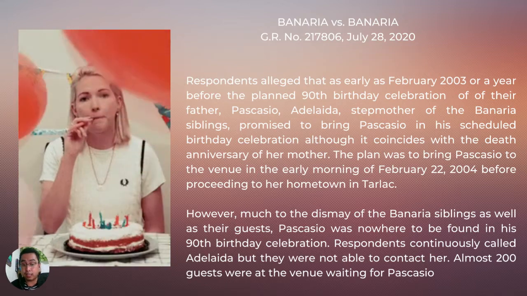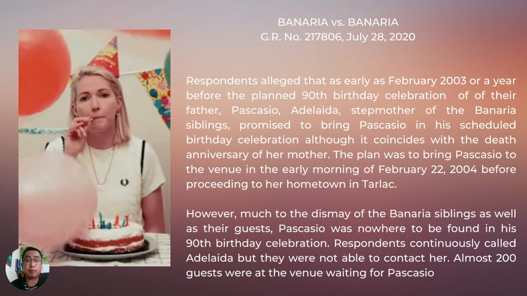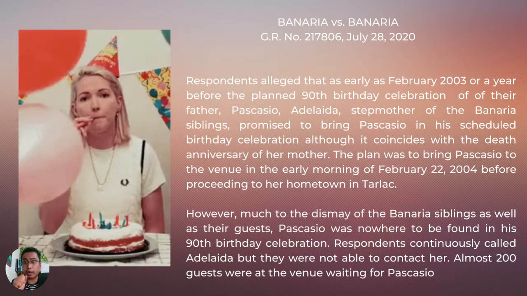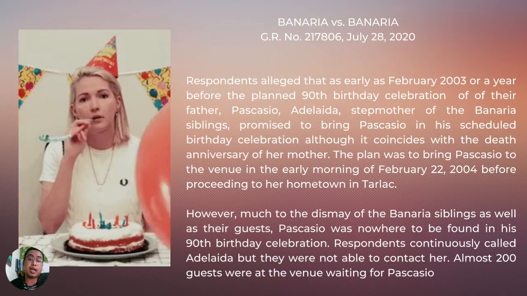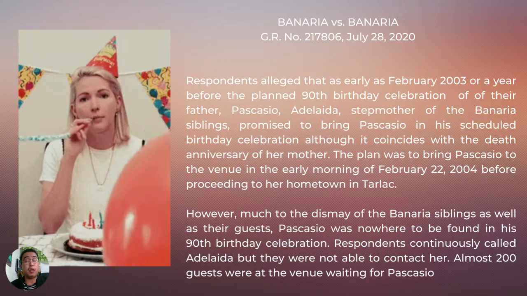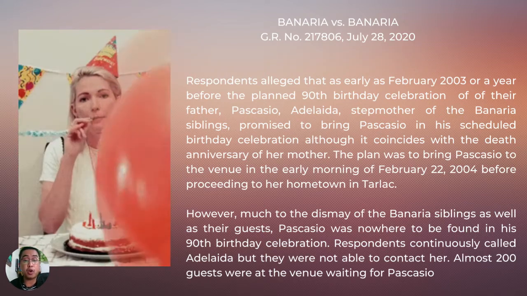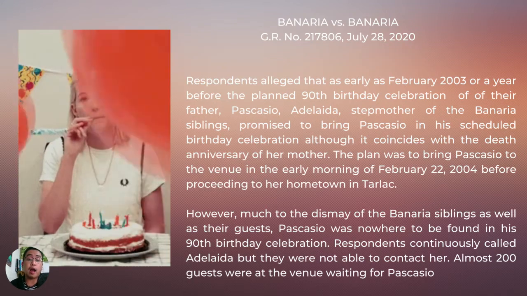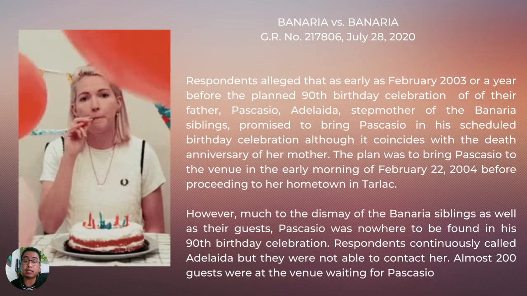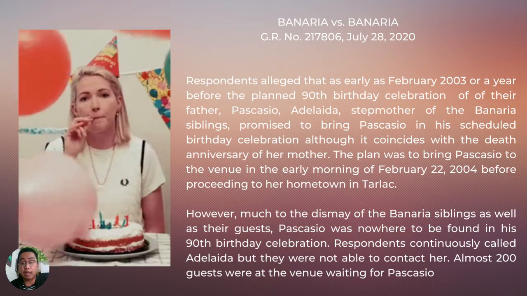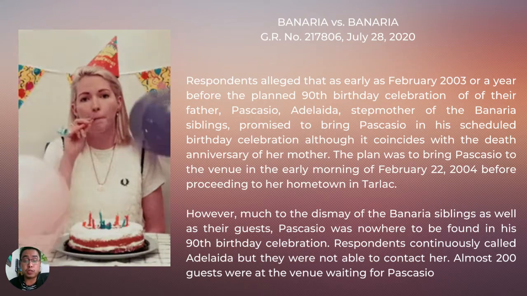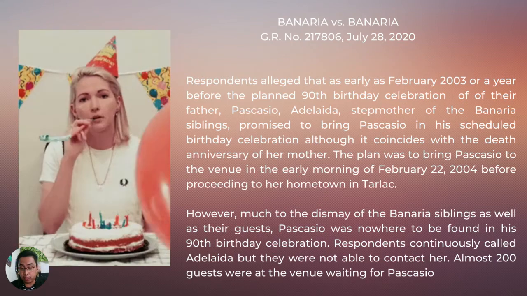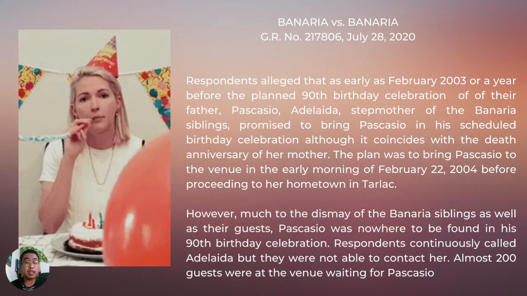Adelaida, stepmother of the Banaria siblings, promised to bring Pascasio to his scheduled birthday celebration, although it coincides with the death anniversary of her mother. The plan was to bring Pascasio to the venue in the early morning of February 22, 2004, before proceeding to her hometown in Tarlac. However, much to the dismay of the Banaria siblings, as well as their guests, Pascasio was nowhere to be found in his 90th birthday celebration. Respondents continuously called Adelaida, but they were not able to contact her. And almost 200 guests were at the venue waiting for Pascasio.